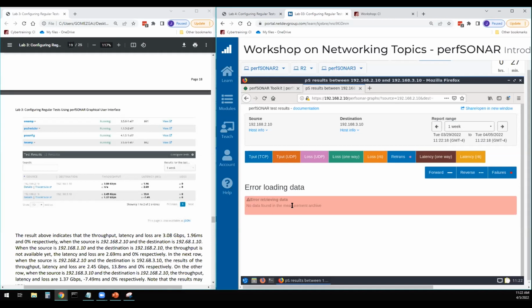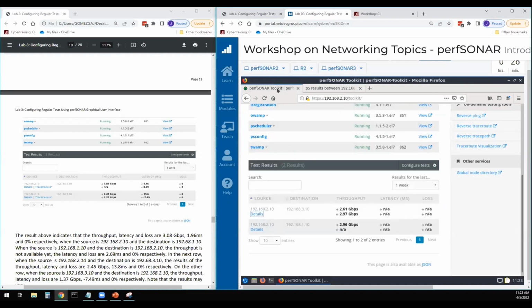So what you might need to do is just adjust the range. You can see here we are displaying results in a 1 week range. And maybe if you select 12 hours, you will be able to see, but not even there, because we just started running the tests here. So basically, Jose, if I understand, you don't have enough test points yet, but this will populate as you keep running the test. That's correct. Ron, Brian, I hope that answered your comments.